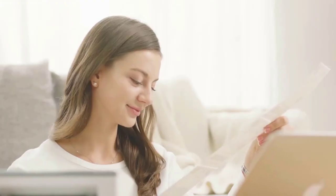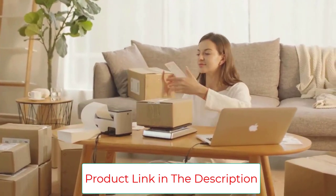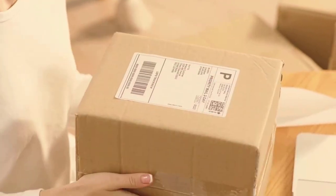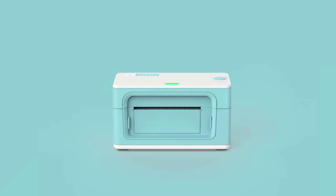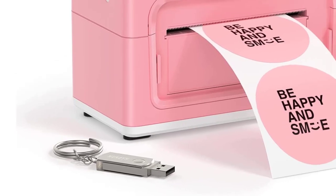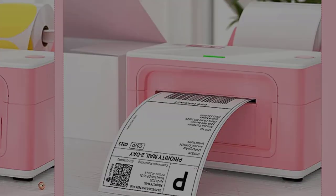The thermal label printer is compatible with all Windows and Mac OS, as well as Chrome OS. You can create custom labels directly from any application, including thank-you stickers, reminder tags, brand design labels, QR code labels, barcode labels, shipping labels, and labels for categorizing shoes, bags, and garments. Munbyn 4x6 shipping label printer supports all major shipping platforms including UPS, USPS, FedEx, eBay, Shopify, ShipWorks, EasyShip, Shippo, ShipGator, ShippingEasy, PayPal, Ordoro, OrderCup, Endicia, Dazzle, ShipWire, StockX, XPS Ship, and more. It also supports label conversion software to convert shipping labels from 8×11 to 4×6 print size with one click.